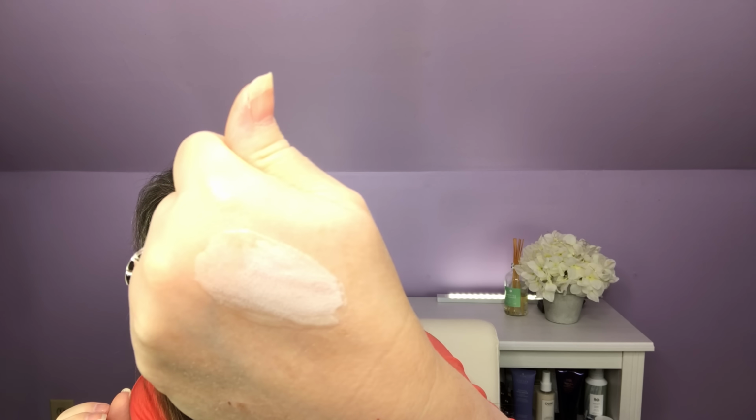It is recommended for those who have uneven, unbalanced, sensitive skin, or redness. Sit tight and let this treatment go to work for you. Recommended to use 2 to 3 times a week. I just looked at the back of my hand, so it must be activated by oxygen. Look, it's foaming. That is so cool. Okay, we're gonna leave that there for as long as I can without getting it on something else.